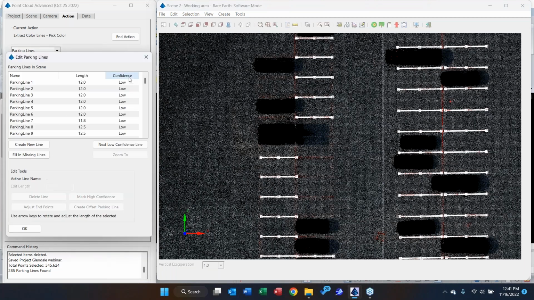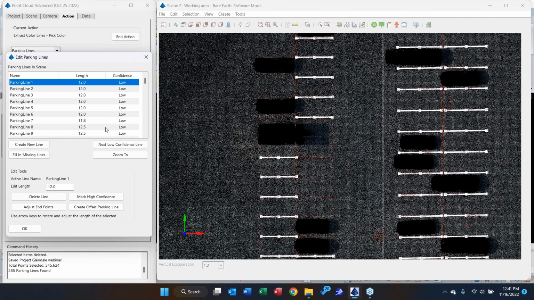Fantastic. Now, notice a couple of things. There's confidence. So the ones that we're pretty sure this worked, those you will see with high confidence. Then you have low confidence. We're not entirely sure, so you might want to go and take a look at them, right? Now, I'm not going to do it right now. It's really about moving around the site, the point cloud, and just making sure that all the lines are okay. That's really what it is.